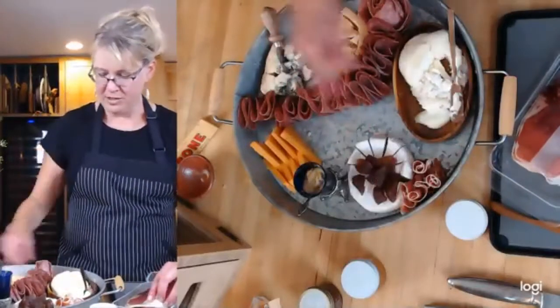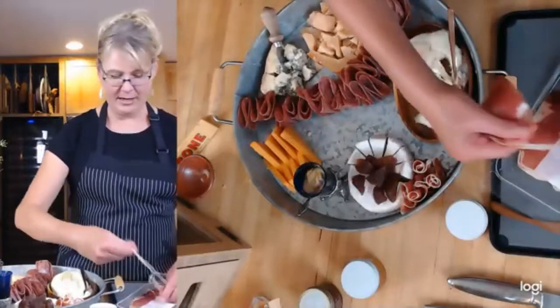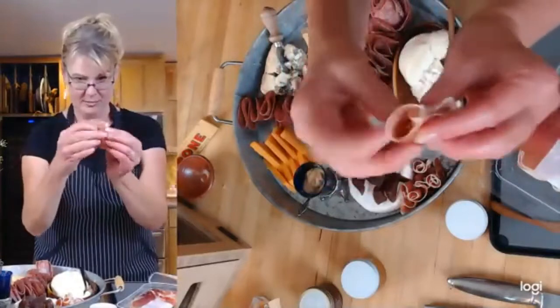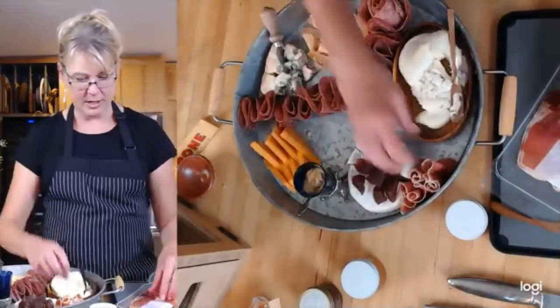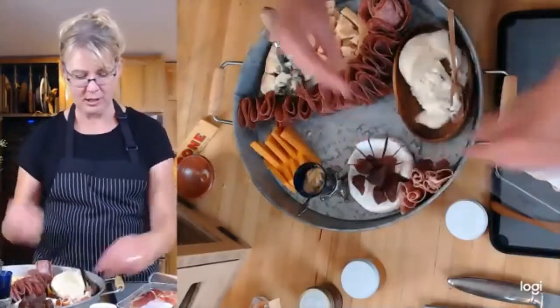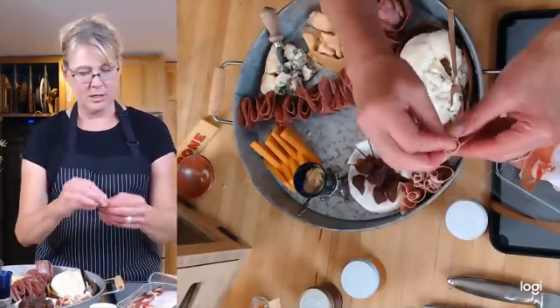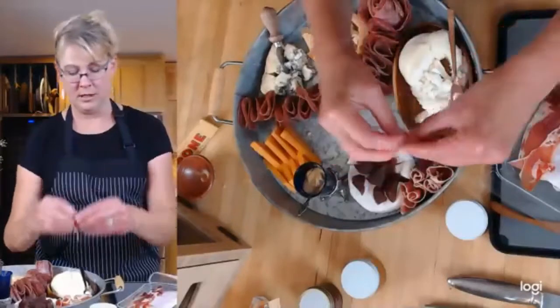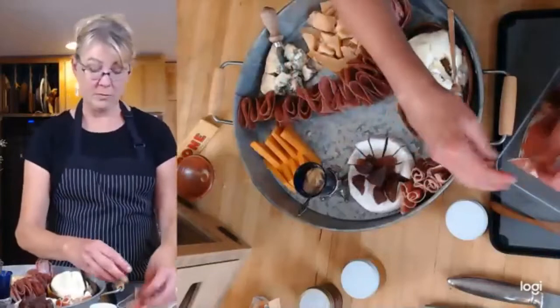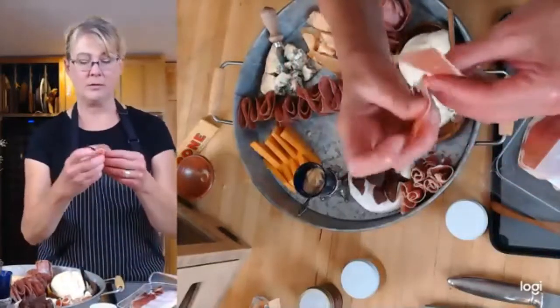I always wind up with the space in the middle. I tend to fill the outside edges of my board and then wind up with the space in the middle, but we will fill that with carbs. And carbs are kind of your last thing. I usually leave them until last because if there isn't room on the board, you can always put it on a plate on the side, no big deal, especially if we have gluten intolerant guests. Same thing with nuts. You can leave them on the side, considering your audience, okay?